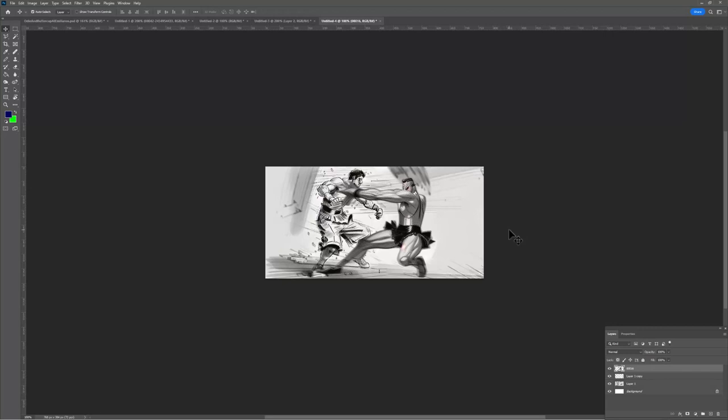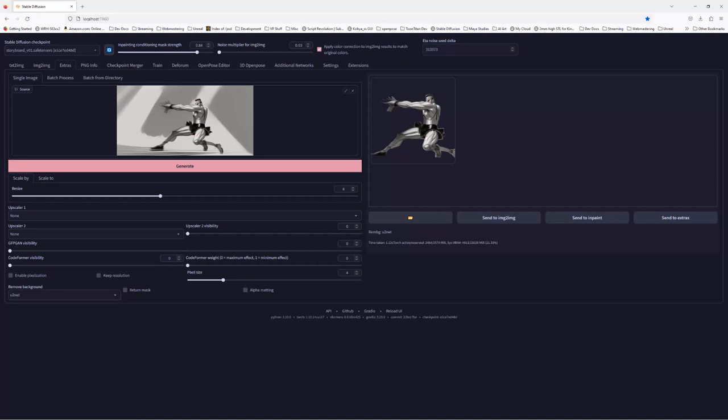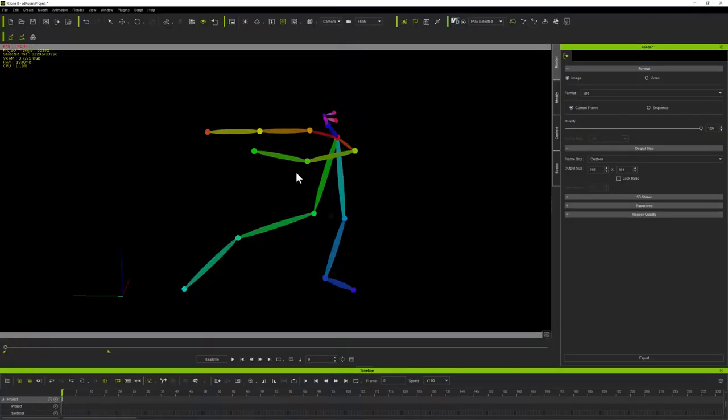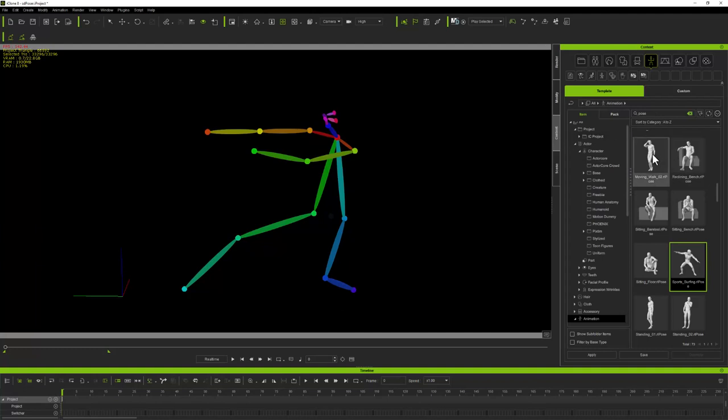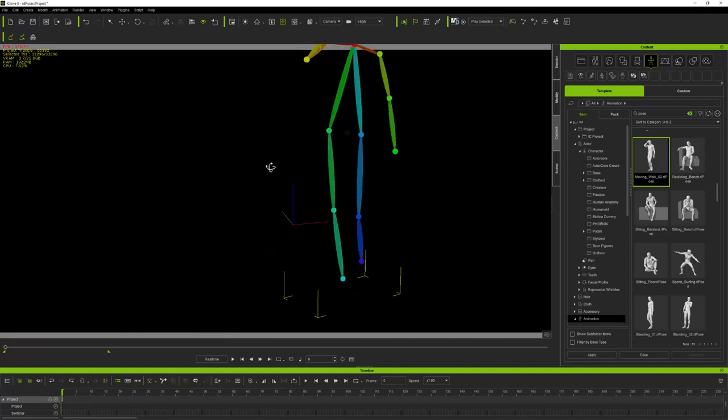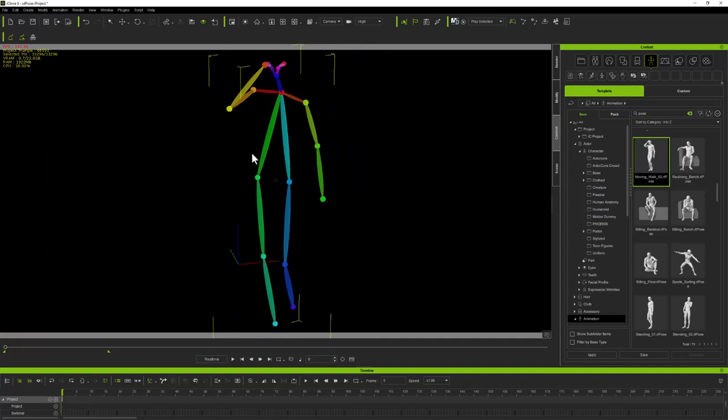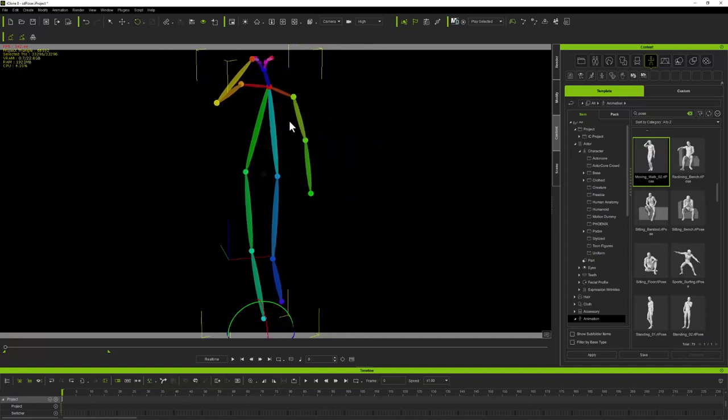So there it is. We just made a storyboard panel using two characters that are interacting with each other. I could have made, let's say if this guy's face was over here, we cut this piece off here and have the head pop up to the foreground so you can make them interact even more. But that's an easy way to have multiple characters doing exactly what you need them to do using Stable Diffusion. And it all starts with this OpenPose character, which you can do with any kind of motion capture or predefined poses inside of iClone. It's a lot easier to work with because it's like a fully rigged puppet, you know?